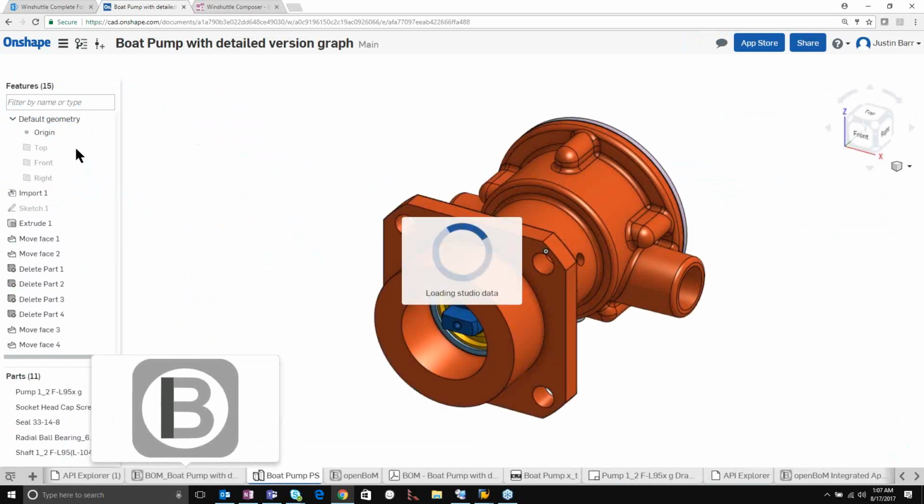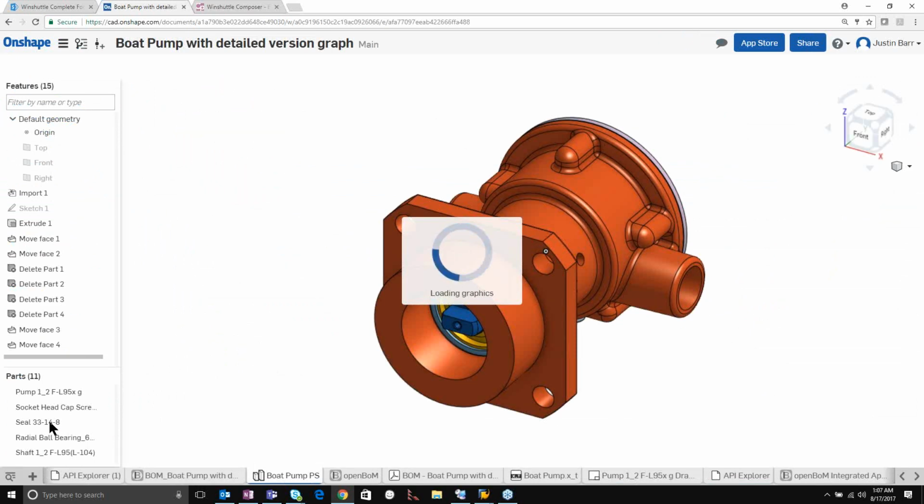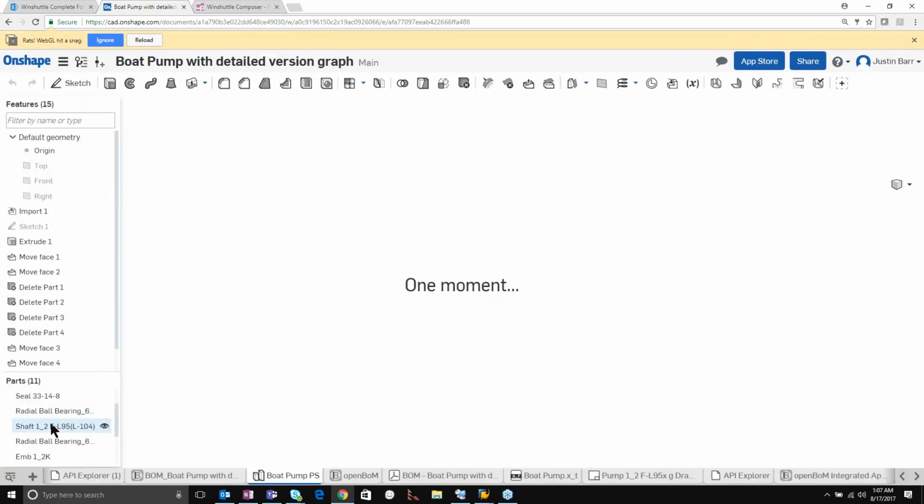There's 11 total parts on this boat pump, and they all line up on the left side here. We can go to any one of these parts and look at the properties to get the part information. So we can get the part number, we can get the revision level, and all of that information will be pushed back to our form.